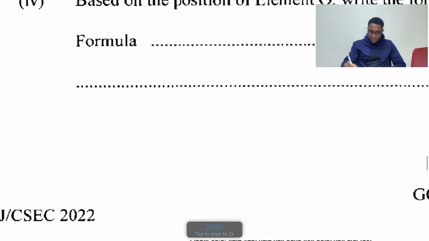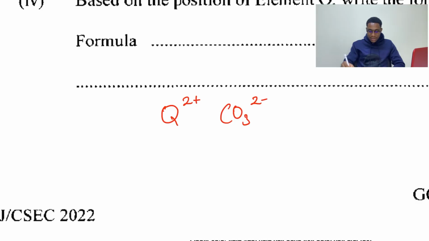But let us do the long way so that we all can understand what is going on. So element Q. All right. Let's see if I can find a nice little space here. Okay, so Q. Now, Q is in group 2, and elements that are in group 2 have a +2 charge, all right? Calcium carbonate, we know, has a charge of what?